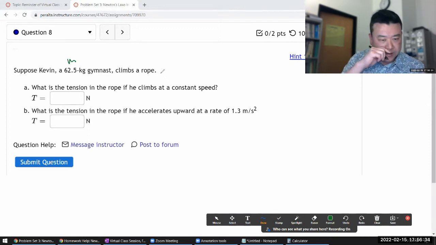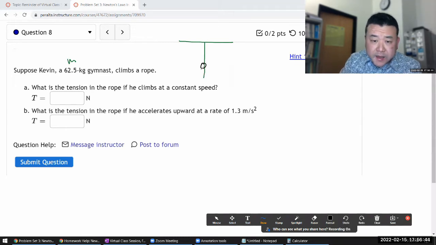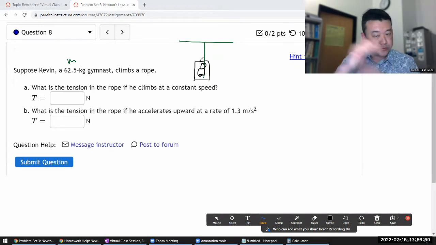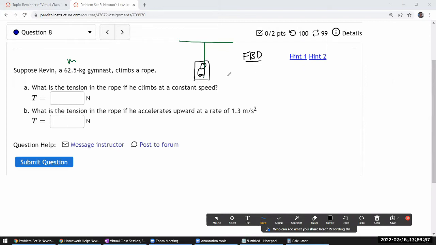Think drawing a free body diagram helps think through this question. We are thinking of a situation where there's a rope hanging and there's a gymnast hanging on to it. So if I'm considering this gymnast who's on the rope climbing the rope, then this would be the free body diagram of the force that I would draw for the gymnast.